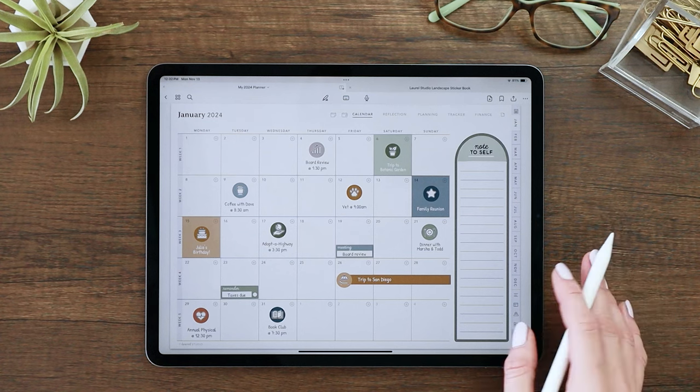If you don't use GoodNotes, I have these all organized for you so you can use these stickers no matter what app you use. Now, if we go into our monthly widgets, you can see this is one of the things that really sets my planner apart. You're able to really update or change your monthly, weekly, and daily pages through these custom designed widget stickers. For example, if I wanted to make my right-hand column a habit tracker, I could just copy this here and jump down into my month, and I can paste that, and it fits perfectly here for me, so that all I have to do is place it and it's done and I'm set to track my habits.